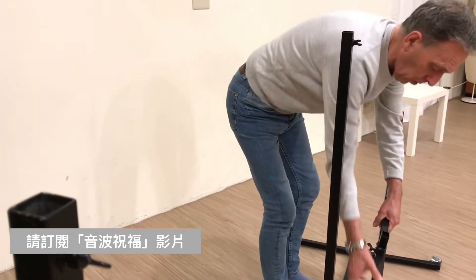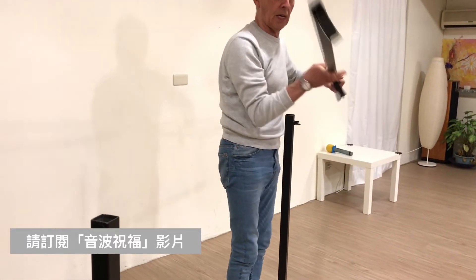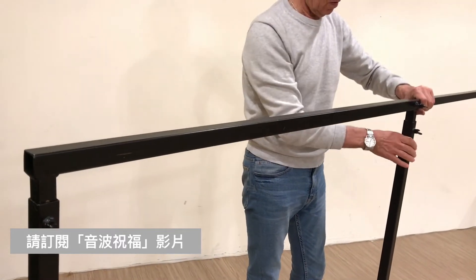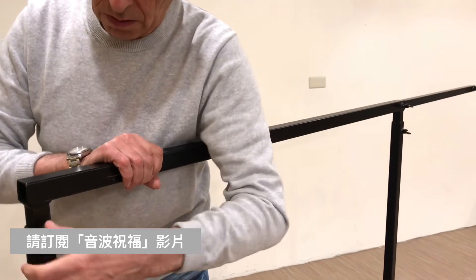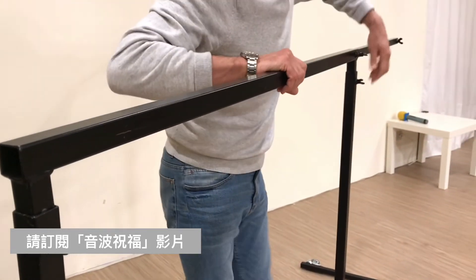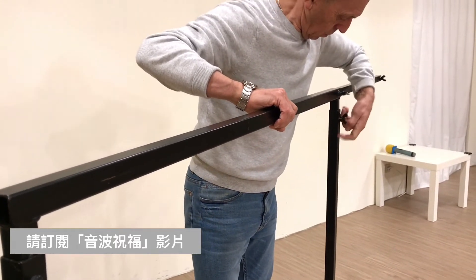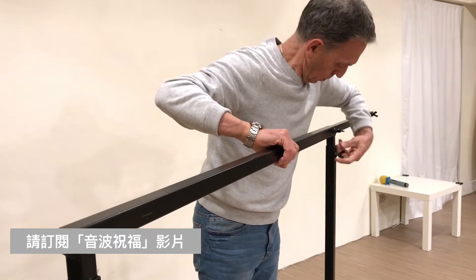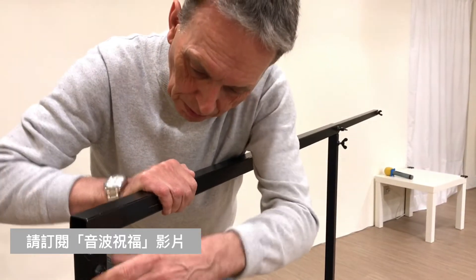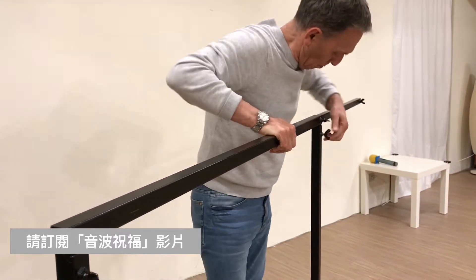Put it in and now, as you can see, because I've got these feet in here, this is all nice and solid — it's not going to fall over when I'm putting the rest of the stand up. Last bit to go. Remember this has been screwed tight so it's not going to start moving about when I turn it up. This just slots onto here. All the screws on here are the same wing screws. And that just falls into place — you might have to give it a bit of a push to get it in properly.